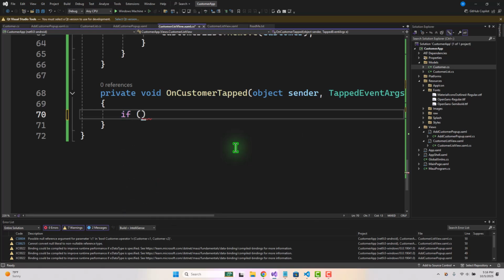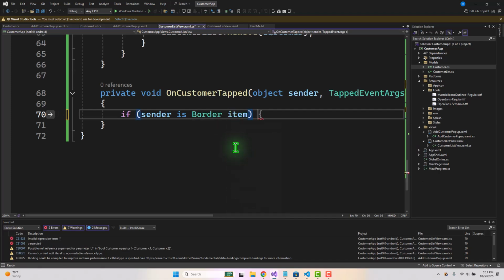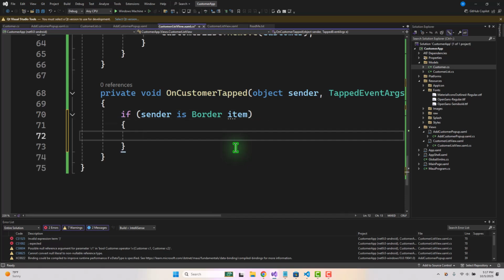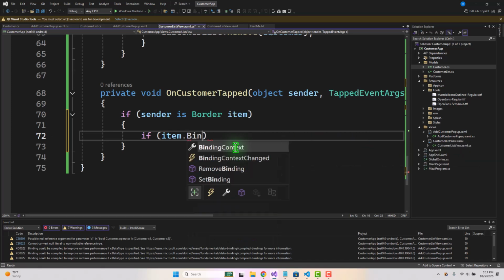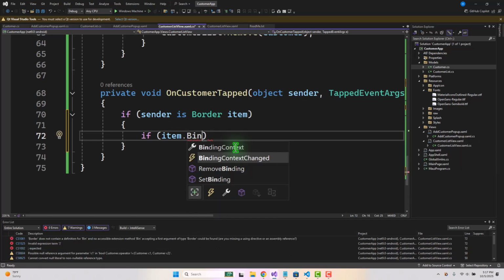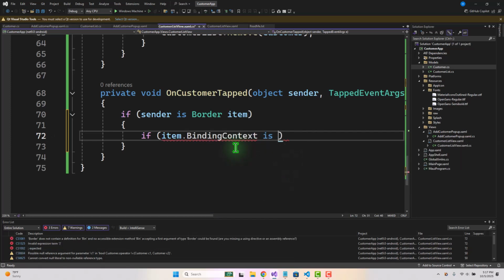So if the sender is border, and essentially if it is, then we're going to be defining a variable item that's of type border. Once we have that item, then we can go ahead and check to see if the item.binding context, again, we're using that binding context, checking to see if it is a customer, and if it is, then assign it to the customer variable that we can use.